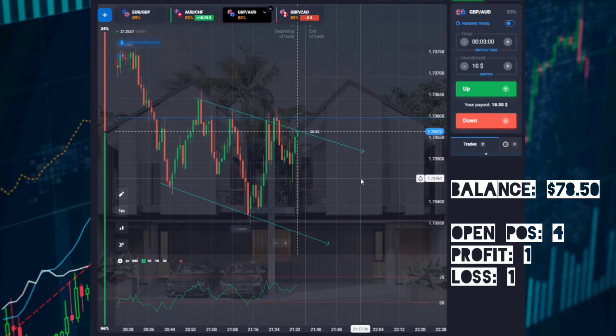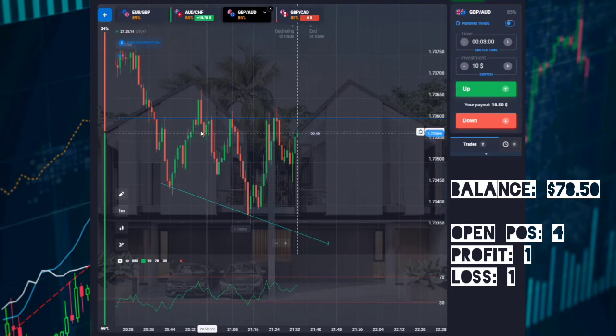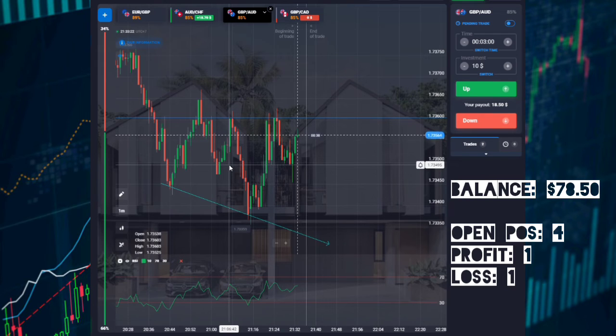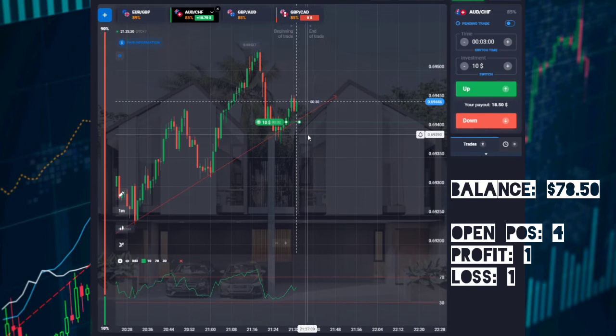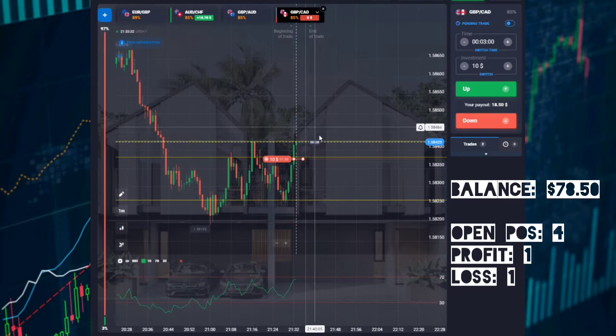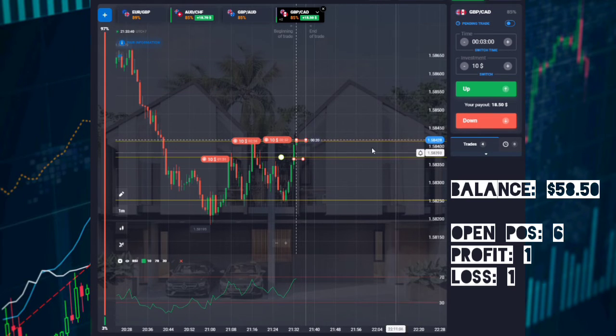You see, I have drawn two lines here, the trend lines and the horizontal lines. I don't know what I'm going to do with this and this one. See, it's going to go to that horizontal line in the resistance area. Let's see, we'll go back here. I think I'm going to open it down again 2 times because most likely it will go down.